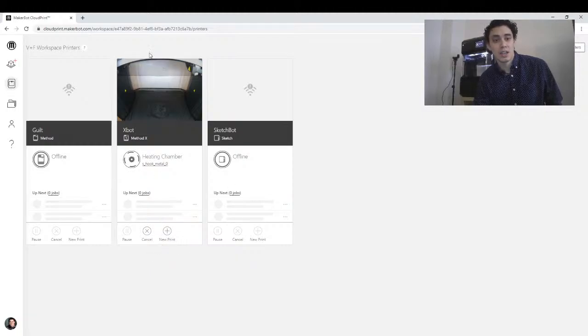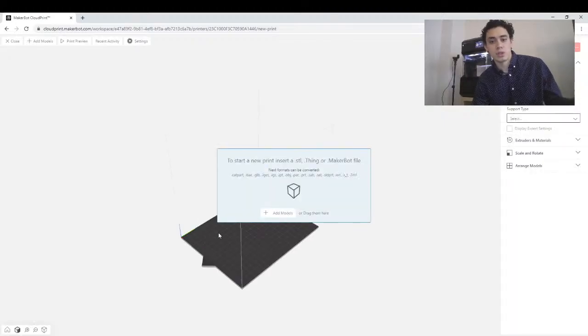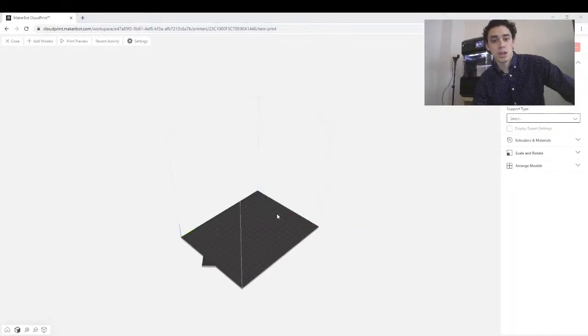So essentially, in CloudPrint, you can see all of your printers, right? What I'm going to do is just hit start a new print here on the one printer that I want to use, the XBot that I mentioned before. It'll ask me to select a file from my computer, right? So I'll just navigate to that file. I have this one right here called S-Hook Metal, pretty standard naming convention there.